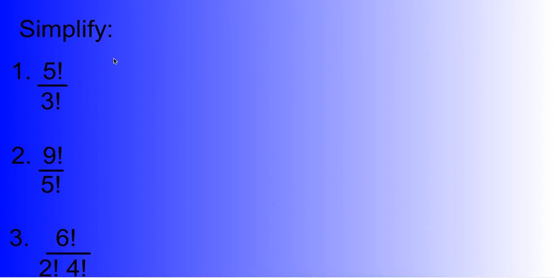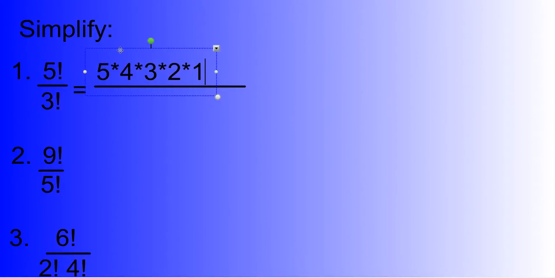Okay? So how does it work in terms of calculations? Well, we'll work a couple of these out together, and then I'll just have you pause the video and try a couple on your own. So something like this, if you have 5 factorial over 3 factorial, that means in the numerator, you are taking the number 5, and you are multiplying starting with 5, all the way down until you get to the number 1.